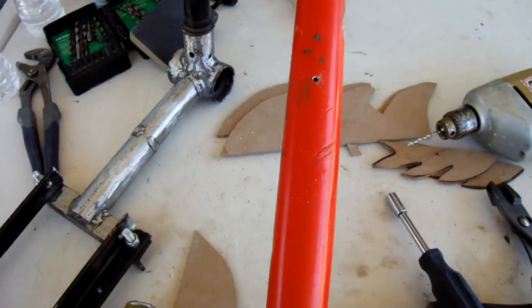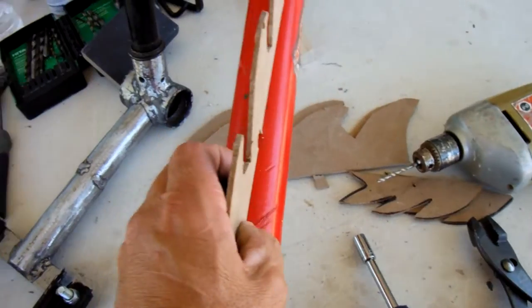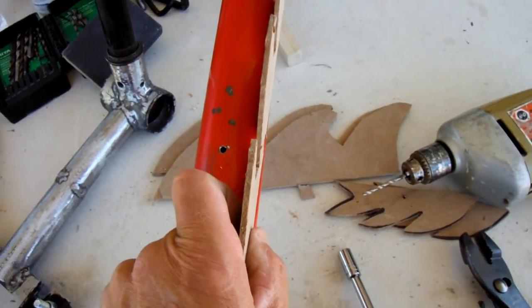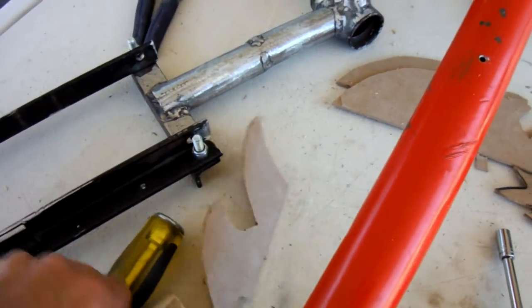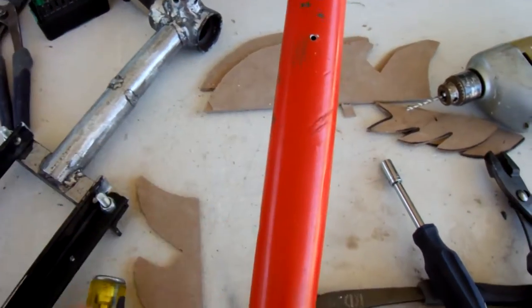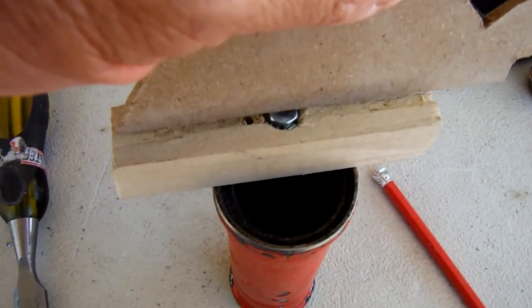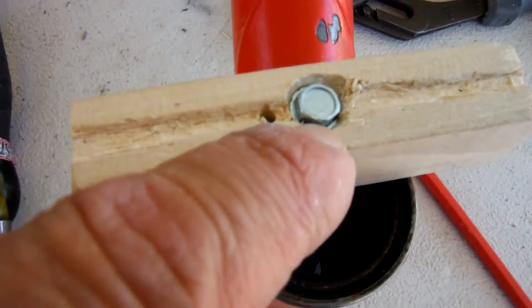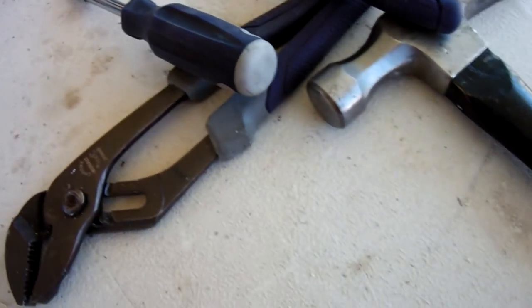All right. Working on the down tube, or the arm bar going on the down tube. I don't want to put it on the side. It'll look funny because there's only one, so I've got to figure out how to put it in the middle there. And I got this piece of wood here, and I cut out a notch in there so that this would sit on there, but then sit in that notch so I can glue it. But it's hitting that nut there, so I tried to countersink that nut with the biggest drill bit I got, but it won't go all the way down because the socket keeps it from going all the way down.